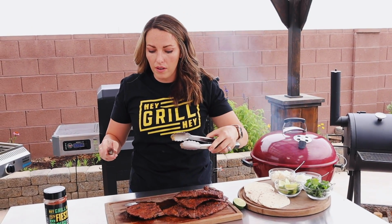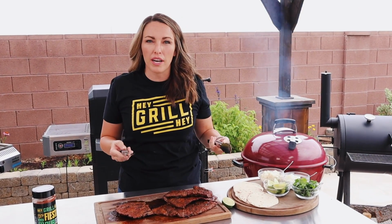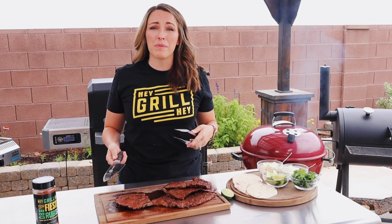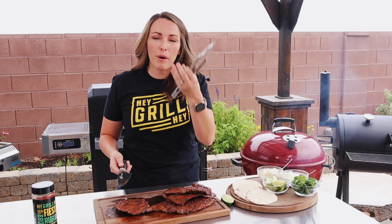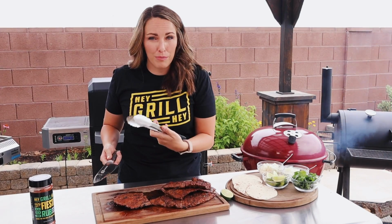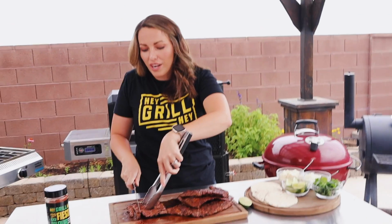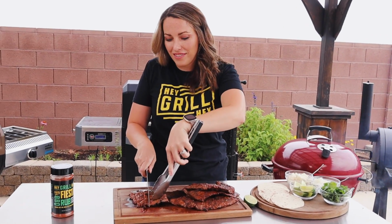Now, if I were to be cutting this into strips, I would tell you make sure you cut against the grain. But to be honest with you, I hate steak tacos that have strips in them. Because no matter what, when you bite into it, it never comes all the way apart and you end up pulling a whole piece of steak out and then it flops on your chin. So I chop my flap steak when I put it into my tacos. So I just do one strip, one direction, then turn it 90 degrees and cut it the other way.